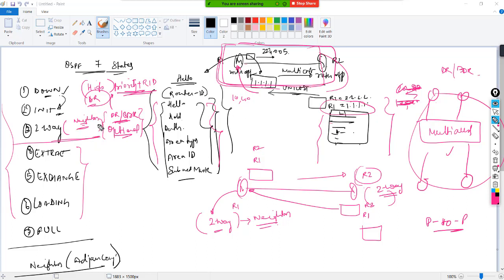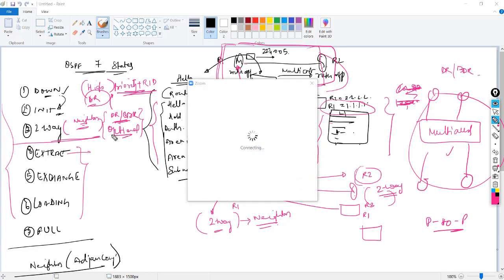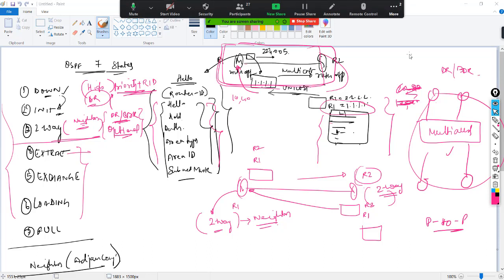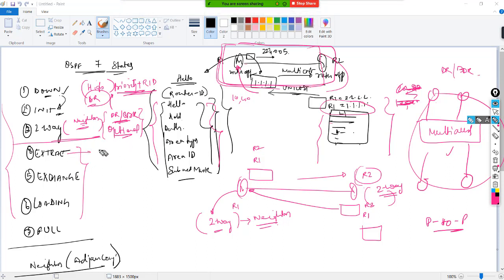Now let's say neighborships are formed. The two routers know who is connected to me, they have negotiated all the parameters, and they are good with that. Okay. So as I was telling, we just completed 3 states out of the 7. In the next step, the ExStart step, they are going to form a master and slave relationship. They are going to find who is master and who is slave.